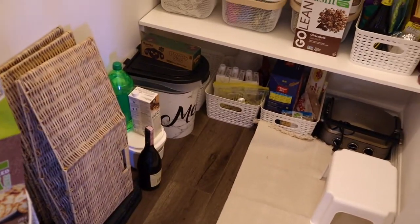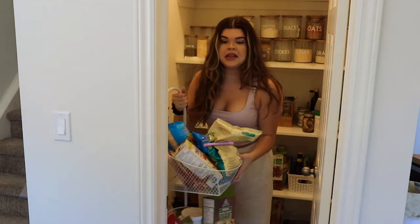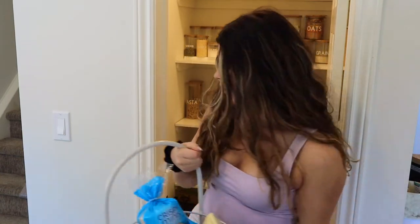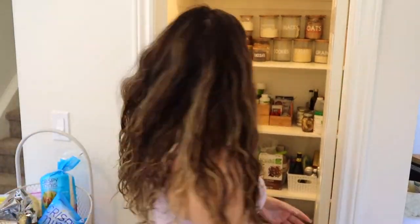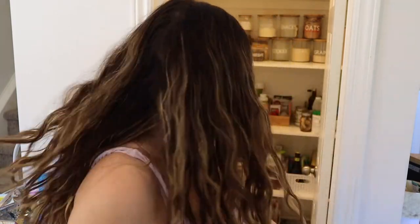I'm going to get into organizing right now. I'll just take out some things — like this little cart — and move it out here so I have more room to work with everything else in here, because I have a lot of random stuff I really need to clear out. I'm also going to quickly vacuum in there because it's kind of gross — there are already crumbs that accumulated in the month I've been working with the pantry. I'll be right back.